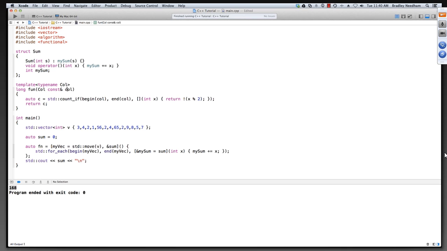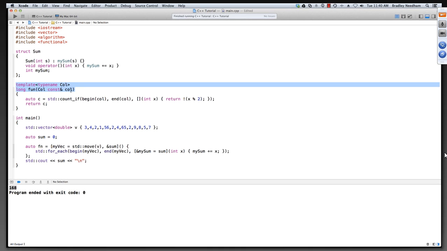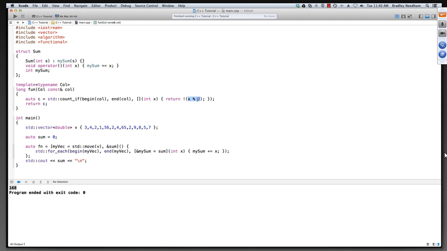Now coming into this template function, I've made a pretty big assumption here in assuming that the value type of collection is an int, right? If it happens to be a double, then it's not necessarily going to work. And if we did something more complicated in here, I just want to point out that since this is a template function itself, I don't actually know at this point what the value type is. And all I really care is if the value type itself provides whatever operation is necessary down here. Okay? So here, I don't really know what the type is.